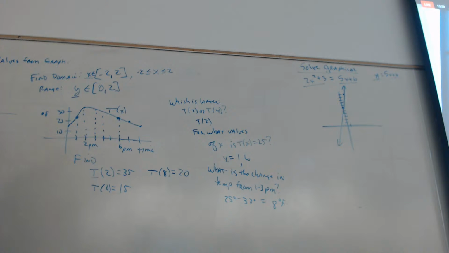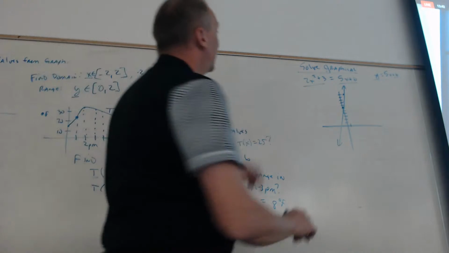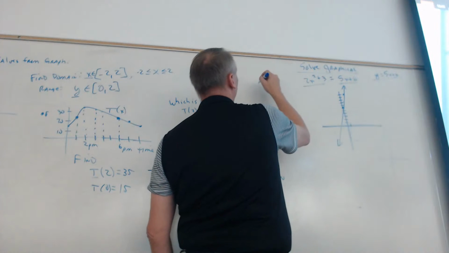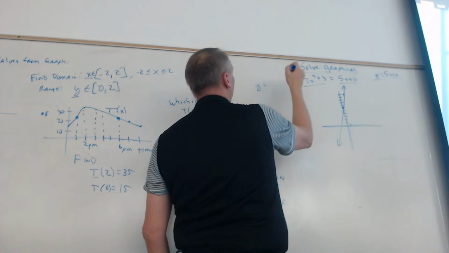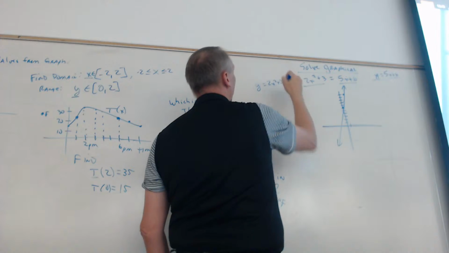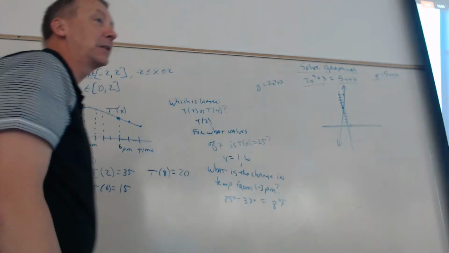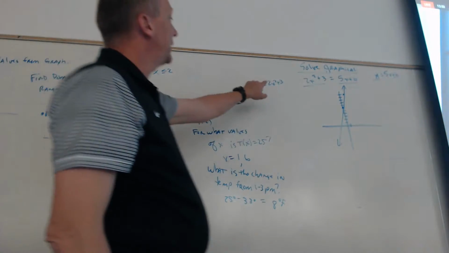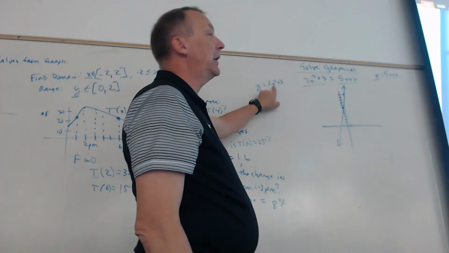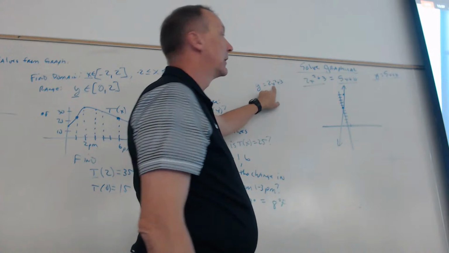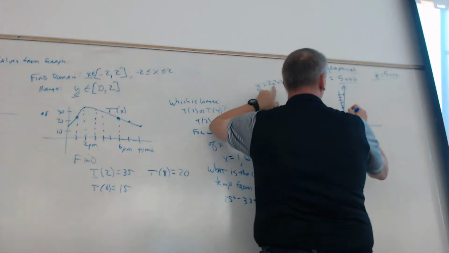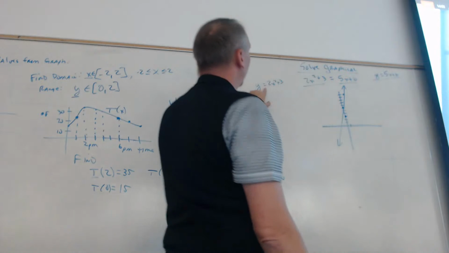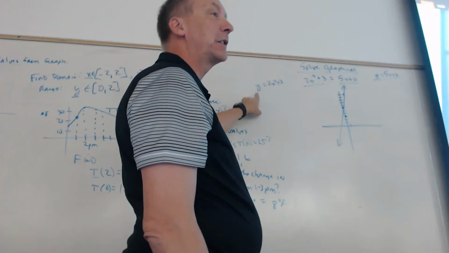London? No? Victor? Victor, you know how to graph y equals 2x squared plus 3? Do you know what it looks like? Parabola? Looks like a parabola. That was good. Okay? If x is 0, what does y equal? 3. Y equals 3. Okay? If y is 0, what does x equal?